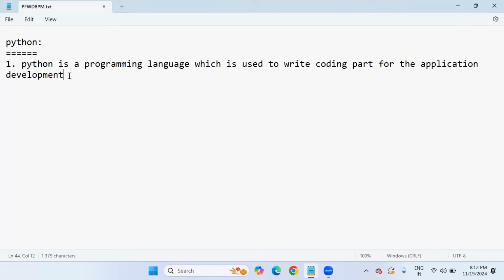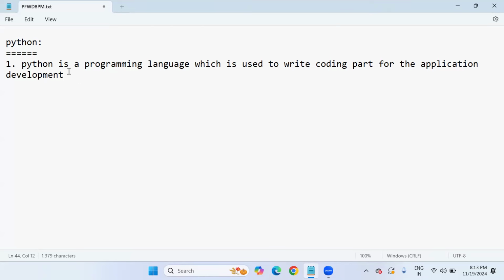When we go through C language or C++, C#, .NET, Java, the syntax is a little bit complex, and it is hard for programmers to remember. But when it comes to Python, it is a completely straightforward language. Everybody can understand Python syntax and rules and regulations. It's not a big deal to remember. That's the reason people are showing more interest in learning Python. This is one of the main reasons.